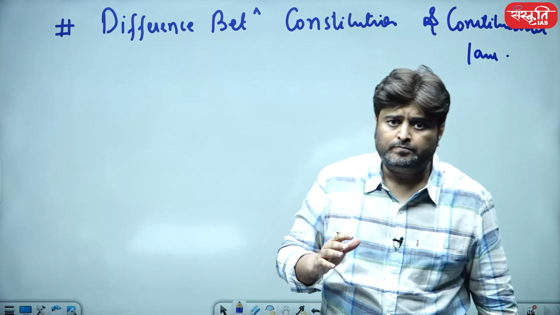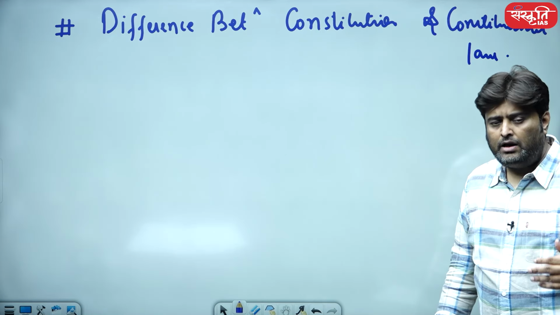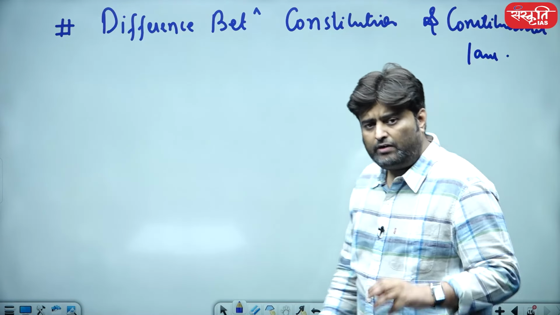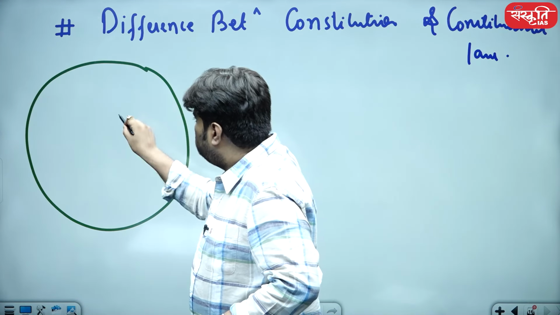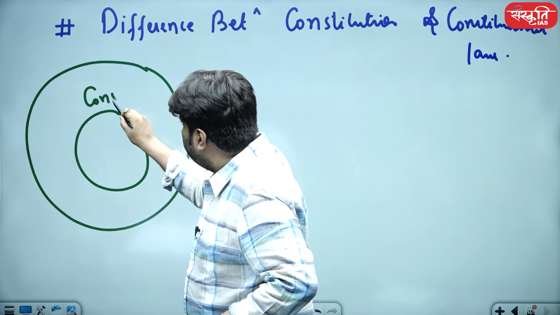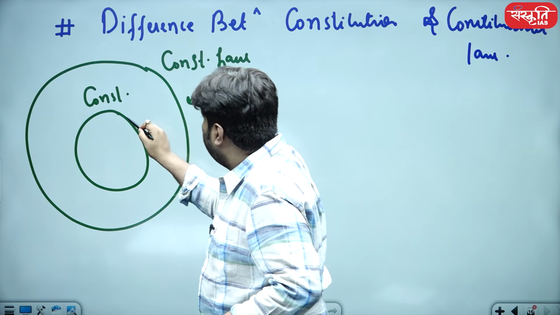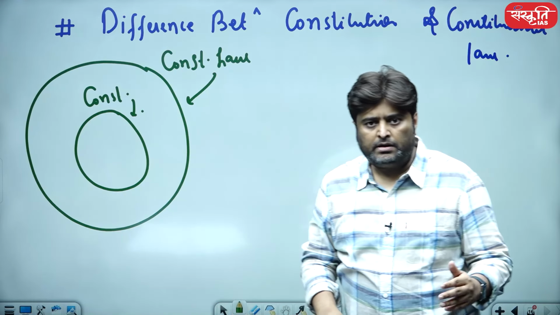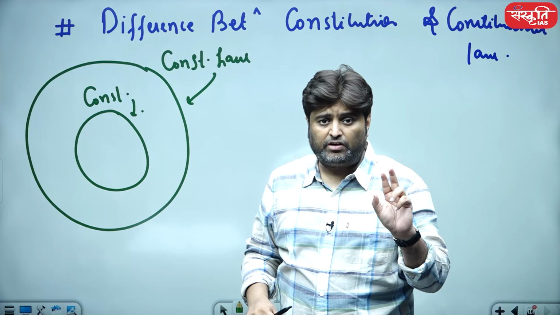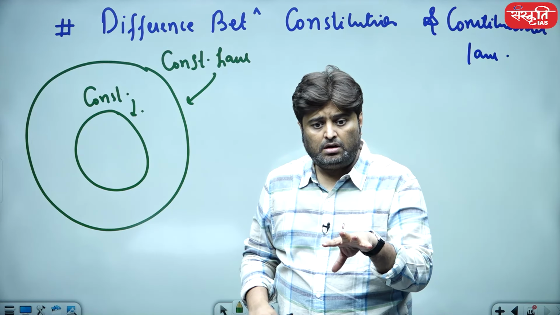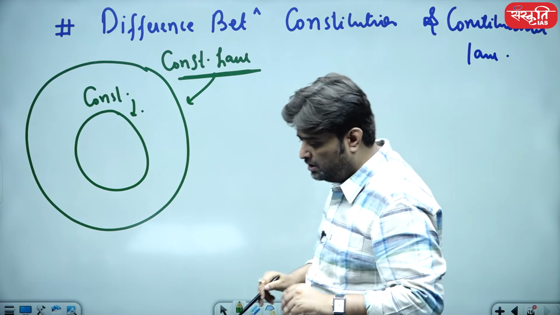Now let's change our track. Now let's look into one basic difference between constitution and constitutional law. I do not want to exaggerate the topic, but as an important learning parameter, this Venn diagram makes more sense. Student, constitution is very much required, but constitutional law is considered to be more relevant, more appropriate. So both are important. Constitution is also important, but at the same time, interpretation of the constitution is more important. Listen to this very seriously. Constitution is important, but interpretation of the constitution is more important, and that interpretation of the constitution is commonly known as constitutional law.